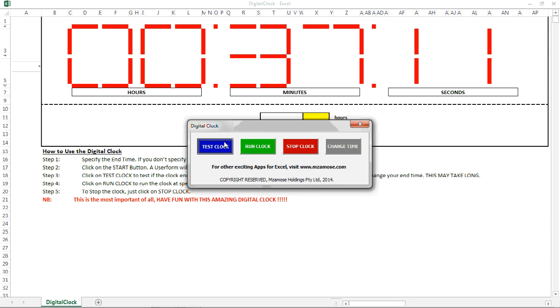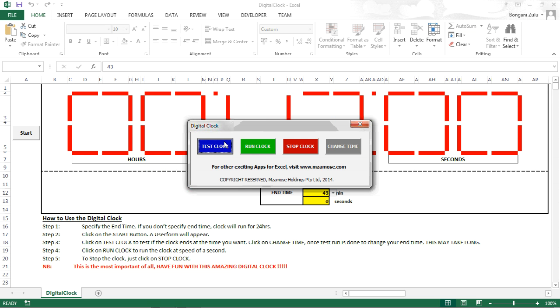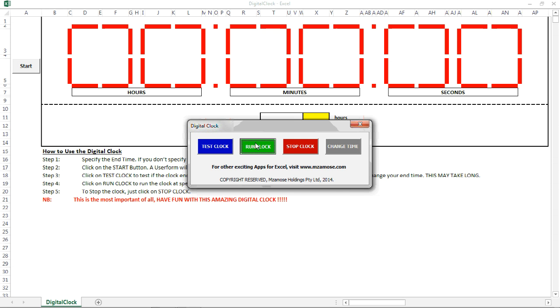So in case you chose some hours and some minutes under the end time, it might take very long, but it's easy to escape it if you cannot wait for that long. Just press Control and Pause Break buttons on your keyboard and then click End, and then you should be out of the loop.